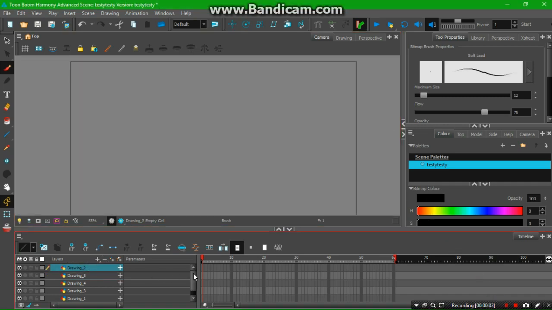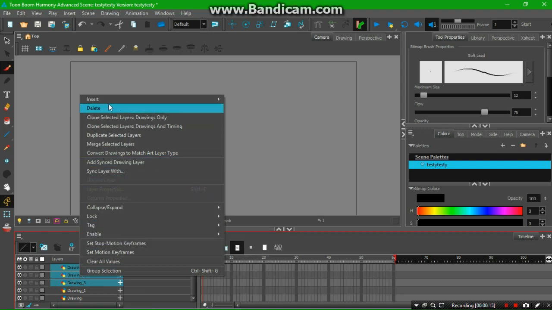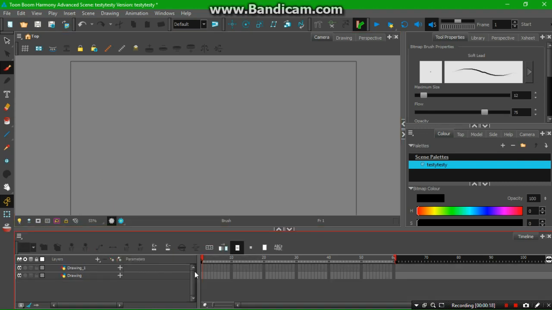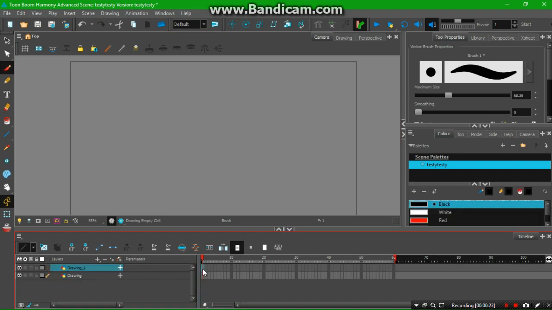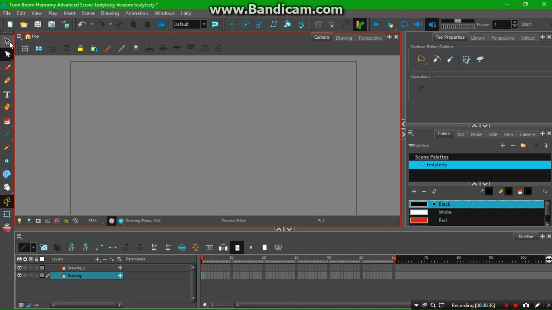So let's just delete this. Shift and then delete. So now we've got layers, and we could each do drawing in them. Note that some options are disabled if you select a bitmap layer, like the outline tool and morphing. Also, if you click and drag these, or just click and hold, you'll have the different tools.